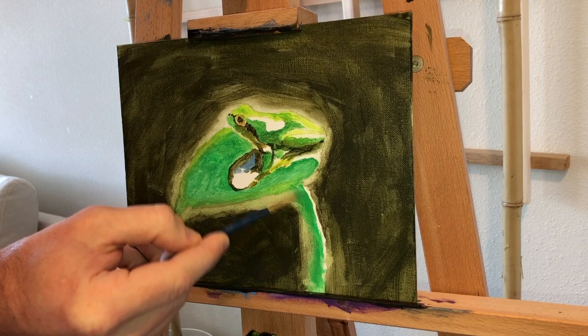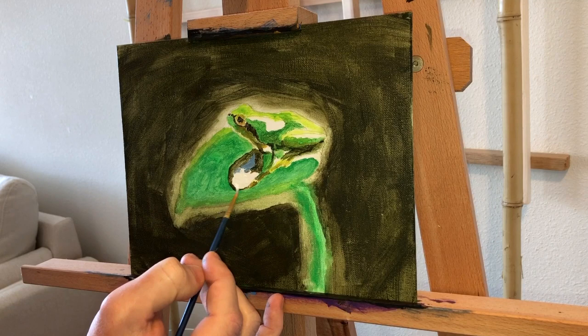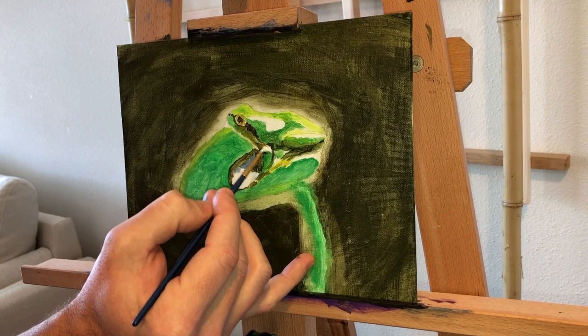conceptualized here. We have our first layer in, and then we can start thinking about second layers, third layers, highlights, detail, things like that. So here I'm just adding some white in the highlights just to define our main highlight areas, and we can tweak and change those later on, but we just want to have everything mapped out.